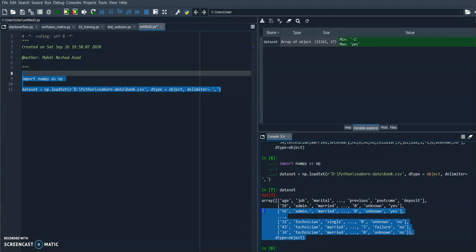You will see here we have a matrix, a little bit better. The dtype is object.